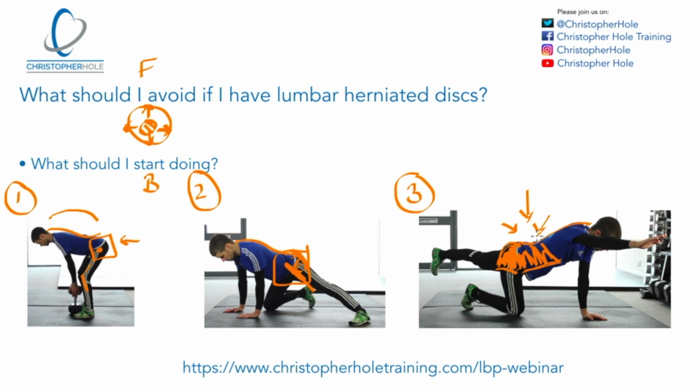So those are my answers that build towards what should I do to avoid if I have lumbar herniated discs. It's all about reducing pressure on the lower back and maintaining good spine health, which means good movement, which requires good flexible hips and also good active muscles as well. So hopefully that's been helpful.